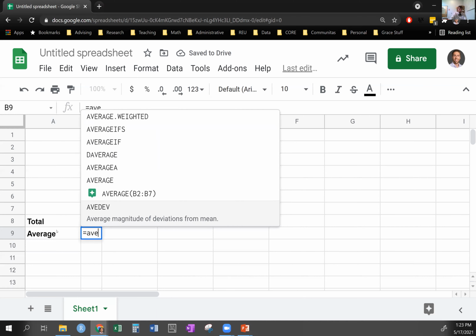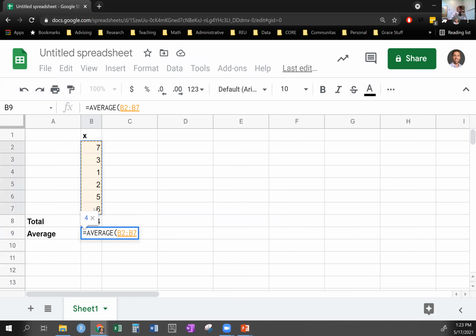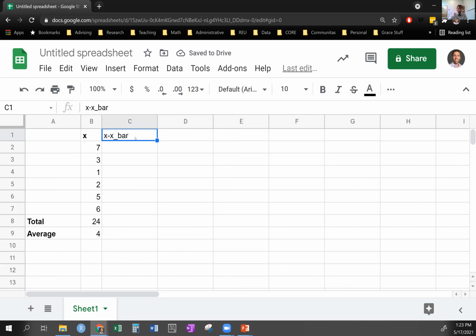Average of those guys, or the mean. Okay. So then, if that's the average, then what you do is you do x minus x bar. I'm going to do underscore bar to kind of mean like there's a bar over the x. Then that means you're doing equals, like that cell, minus the average. And I'll press F4. I'll press enter.